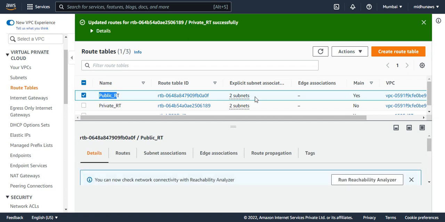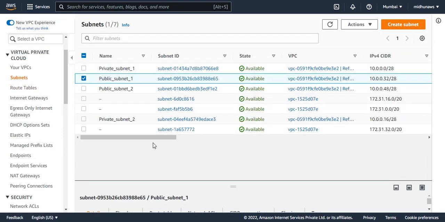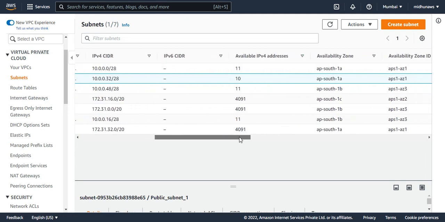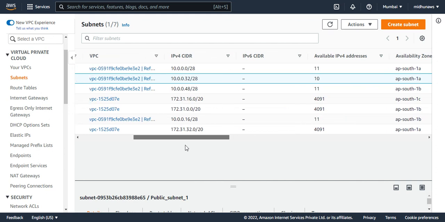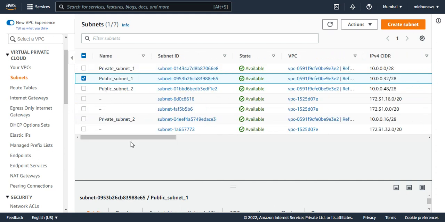Multiple subnets can be attached to a route table, but if I go to subnets and scroll, you see only one route table is attached. So you cannot attach multiple route tables to a subnet, but you can attach multiple subnets to a route table.